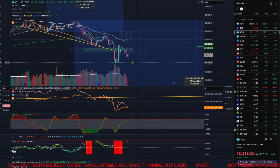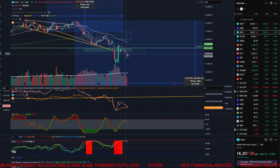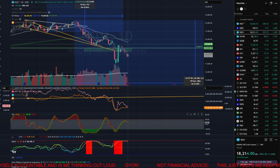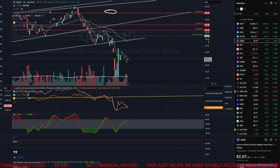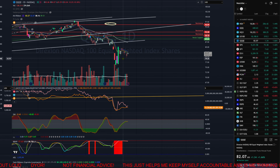But there's always going to be bounces along the way down. So, yeah, NAS momentum's actually shifted to the downside, but it's not really in a critical zone. If NAS and SPY have a good day today and actually can close even above yesterday's candle, then this momentum will potentially shift back up. Volatility's high, so that could quite quickly shift into a bullish control and go up. But at this stage, you've got to be really careful because the largest trade on one of the, I think it was the NAS and the SPY ETFs, happened basically at the top of this candle here, and we've gone down since then. So be careful still.